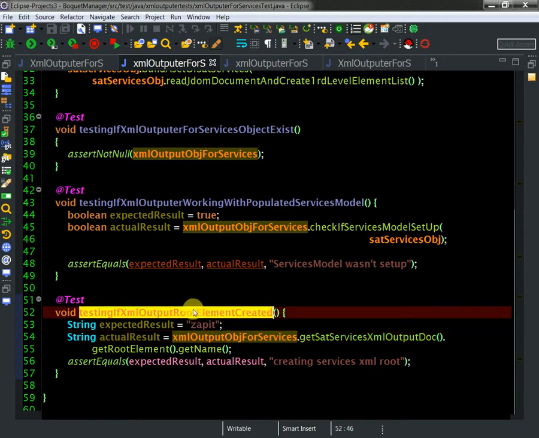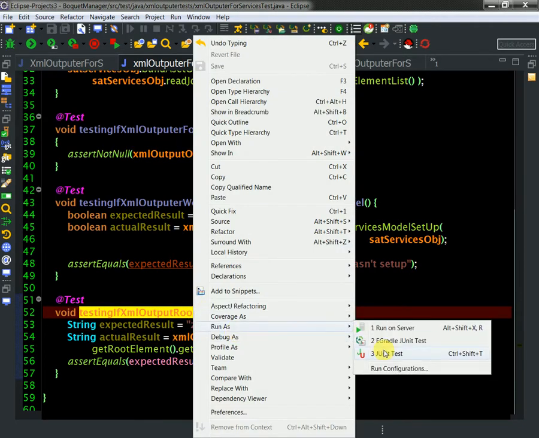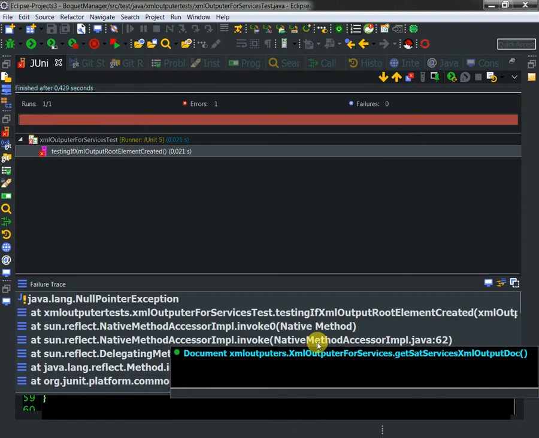Okay, so it will basically fail because I didn't set it up.